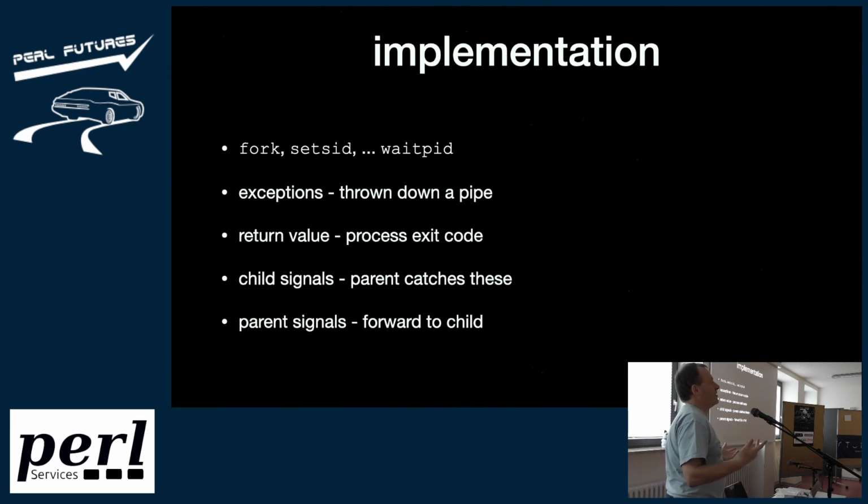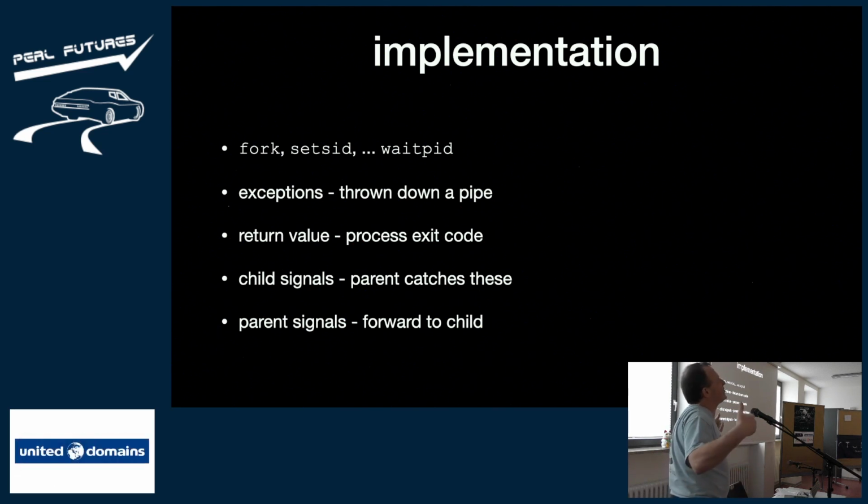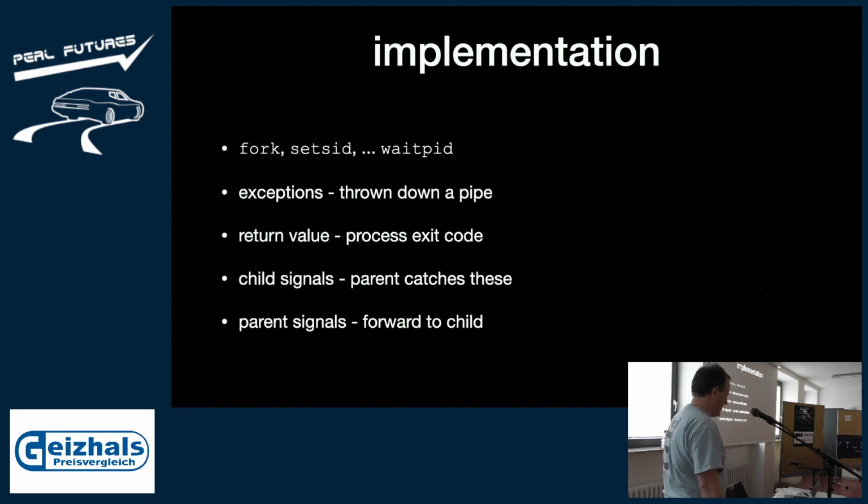Signals, well, Unix process signal handling works just as usual for those. The parent catches those, as is just how waitpid works. And as somewhat of a hack, if I'm running this test and it just doesn't work, I want to hit Control-C and for it to die. So the parent attempts to catch all signals and kill the child with those, which is a hack that works well enough to make Control-C work, but do not rely on this to actually write code.